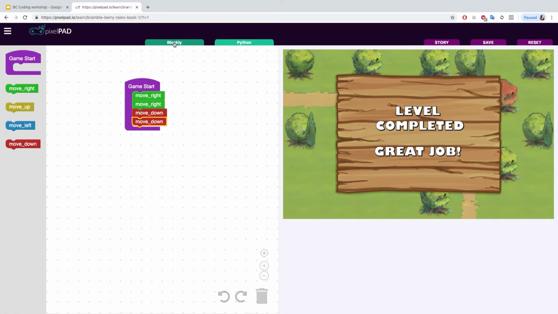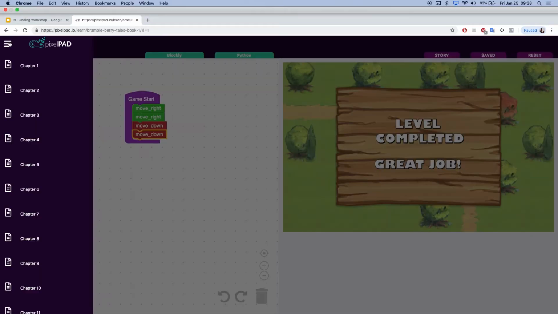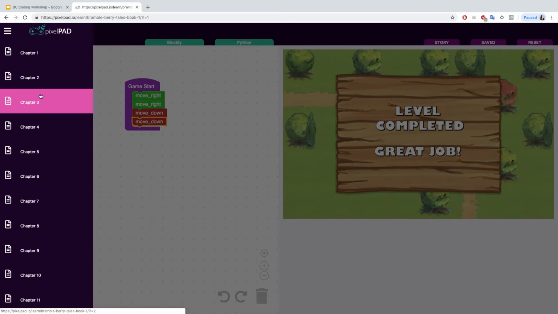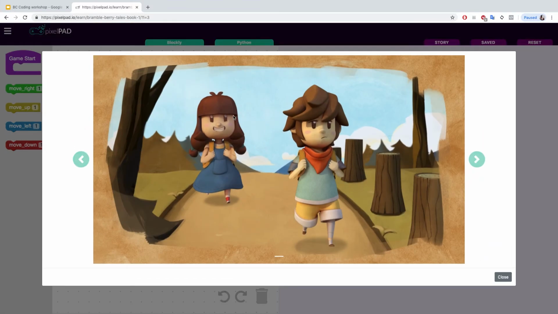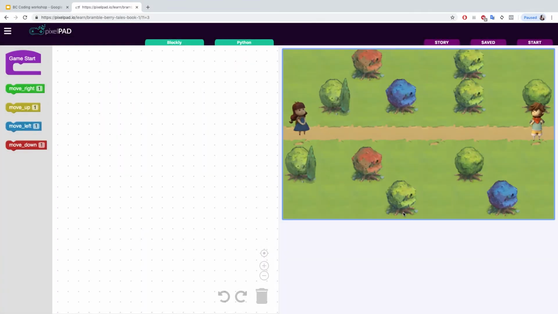So back to Blockly. Also, an important feature here is that you can, of course, save your progress. Always important to remember to save your progress. And you can do that right over here. I'm just going to jump ahead to chapter 4. Let's take a look over here. I'm just skipping one chapter right now. I generally wouldn't do that, but I just want to see another feature that might be useful for everyone to know.